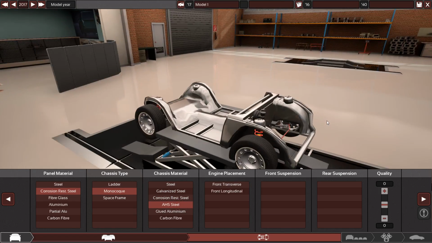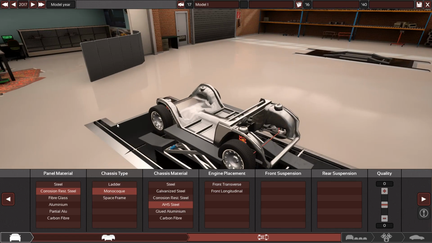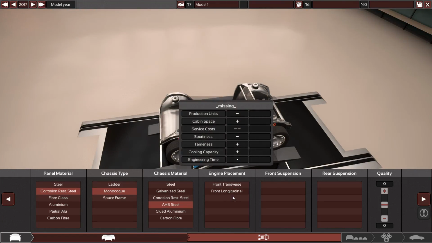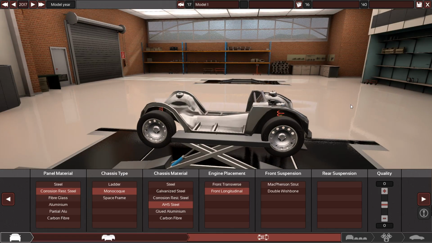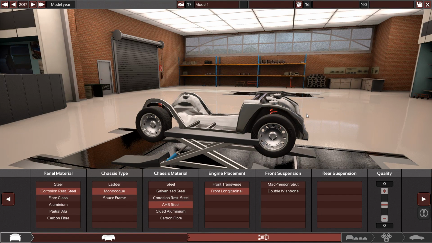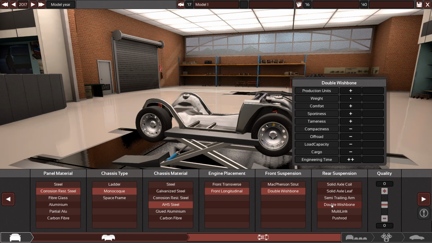Engine, I think we're going to probably want front longitudinal. Oh, do we make a V8 front-wheel drive? I'm not sure we want a V8 front-wheel drive car. Let's go for front longitudinal. Actually, no, we're going to have a fairly small V8 in this. It's not going to be like a 7-litre Hemi inside this. I want to make a fairly small, fairly high revving V8. We're going to go for a little bit of a sporty suspension.